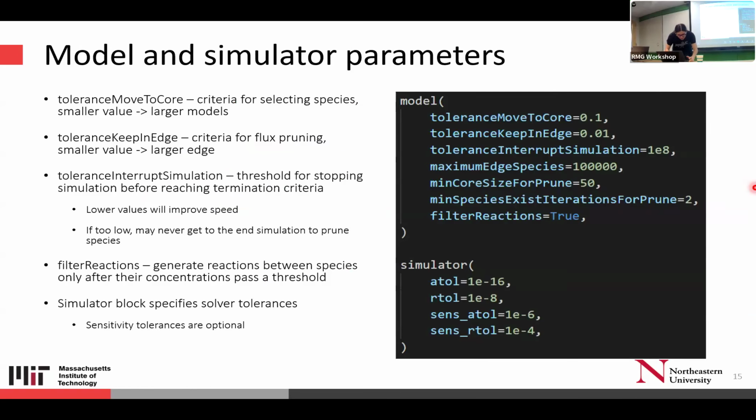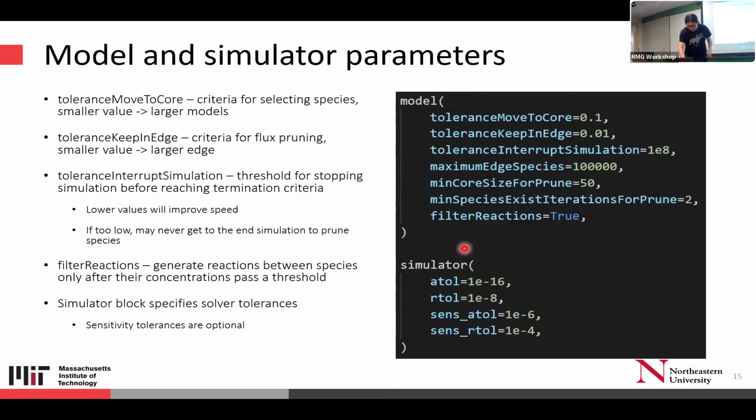Okay, I think there was one other. Oh yeah, so filter reactions. That's one of the more advanced settings. RMG will by default, as it tries to react things together according to the templates, come up with a lot of different species options. Filter reactions uses, I think, the collision rate limit to filter out things that have a really low reaction rate, even at their most reactive. If it's just not going to react at a fast enough rate, then it won't even generate those species and try to estimate their reaction rates.